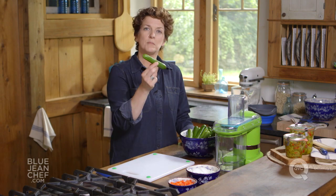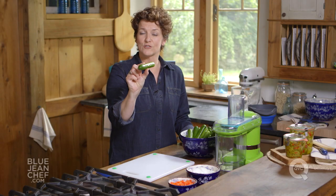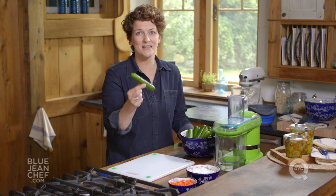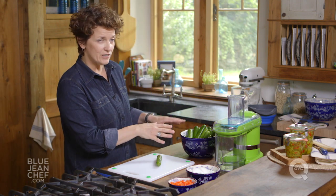You start with a mini cucumber, also known as a Kirby cucumber or a Persian cucumber. They are sweet, delicious, small in size, and they don't have many seeds in the middle, which makes them perfect for bread and butter pickles. The first step is to wash them. I've already done that here.